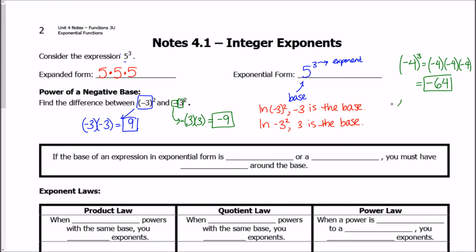Now, if I have -4 to the power of 3, what that means is my base here is just 4, so it's 4 times 4 times 4 with a negative kind of going along for the ride. So 4 times 4 is 16. 16 times 4 is 64 with a negative in front. My answer is negative 64. So it happens to be the same answer. So sometimes you'll get the same answer and other times you won't. So you have to be really careful about understanding what your actual base is going to be.